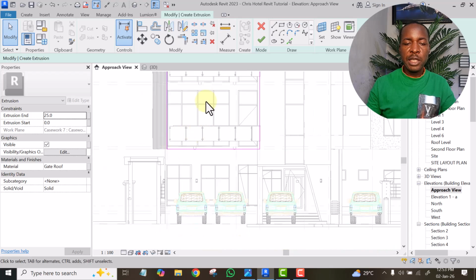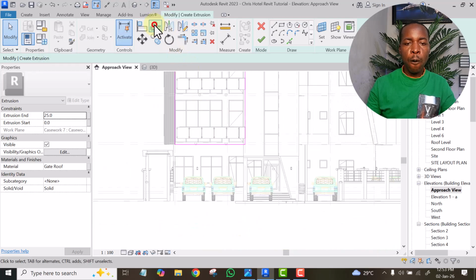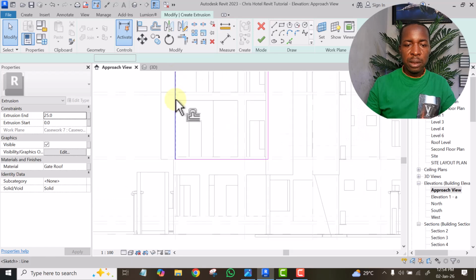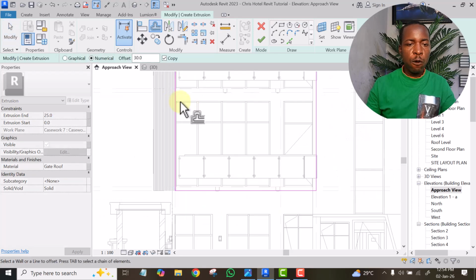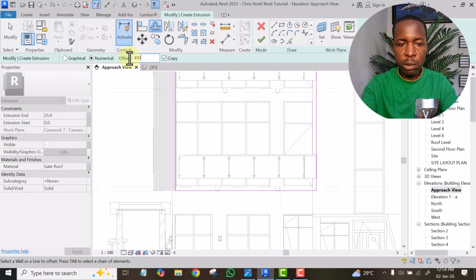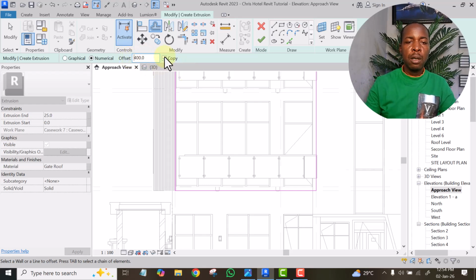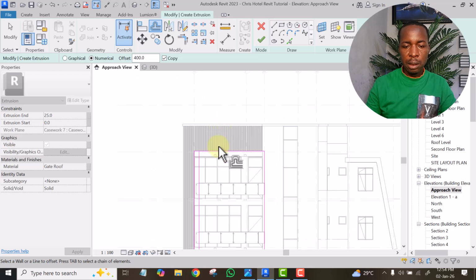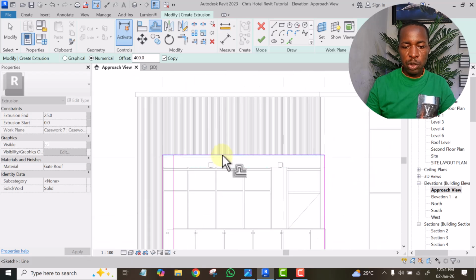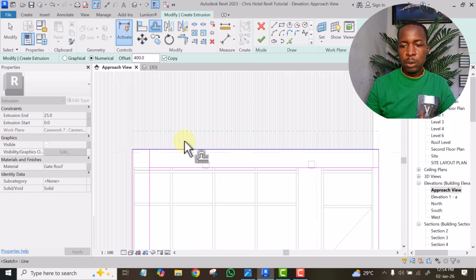So at this point, I am going to offset this one by 400 mm. So the offset will be 400 mm. Of course, I need it to be copied. So like that. The shape will be L shape. Good.